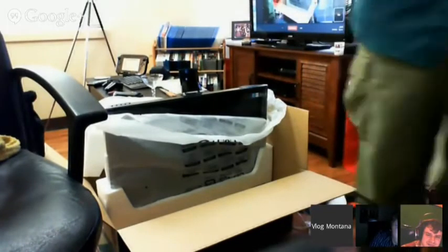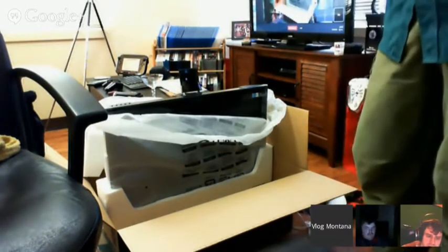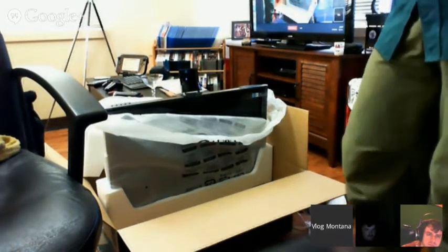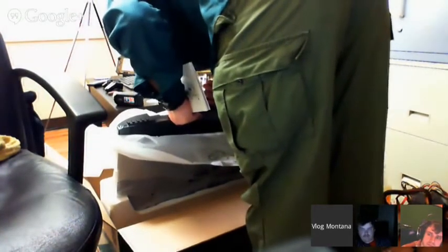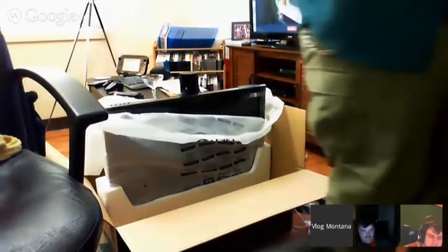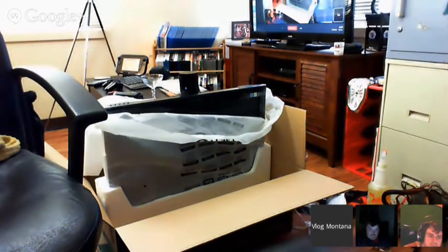Okay, now I'm trying to figure out how that goes on there, since I'm just upset about that. You know what? Quick start guide. The first thing I do, it says, this into here. Okay. Right. And there. The other question is, did it include screws? Included a screwdriver? Are you kidding me? They didn't include the screws? They gave me a screwdriver with it?